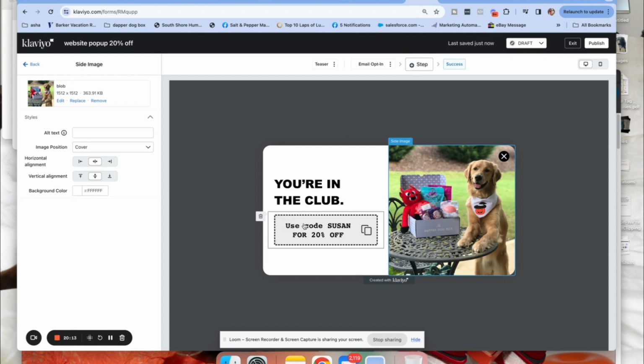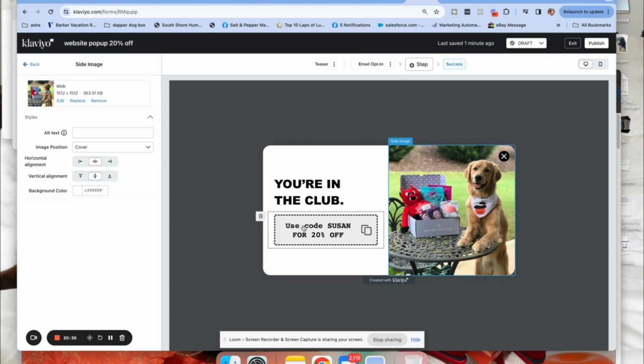If you give people the discount code, then you have to make sure that you have a single opt-in. If you want to say you've joined the club, thanks so much, now go check your email and confirm your account, and then you'll get your discount code, that would be a double opt-in. So you're fine either way.